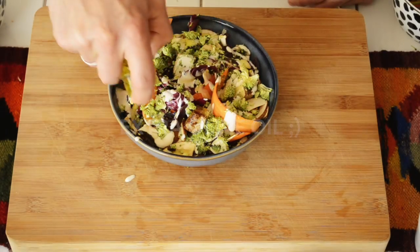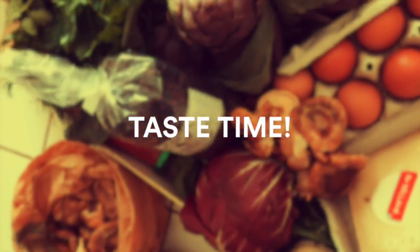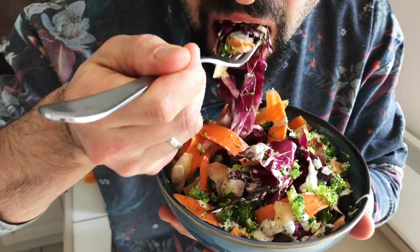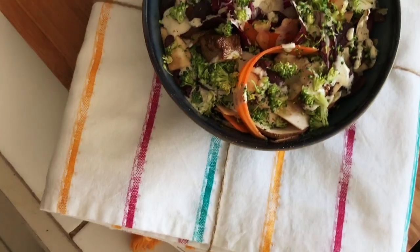And an extra touch of olive oil. And now the moment of truth! Taste time! Et voila! Super salad!